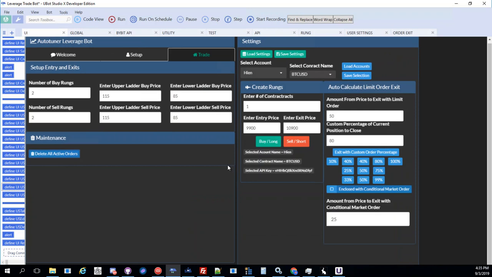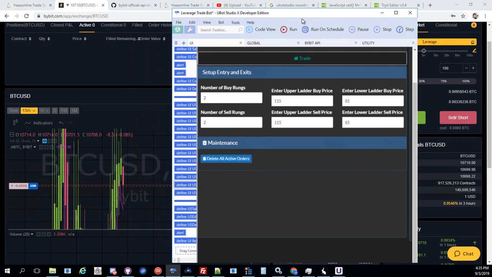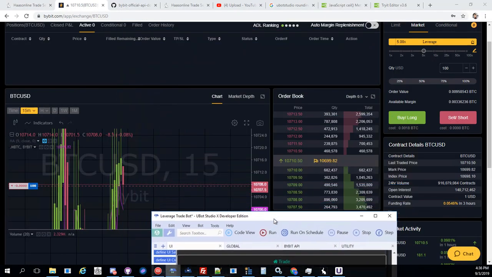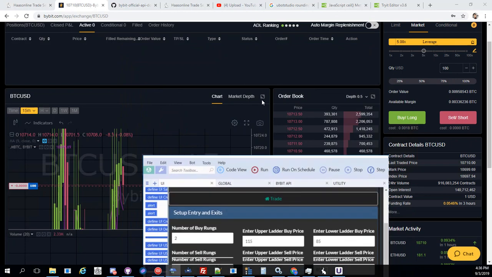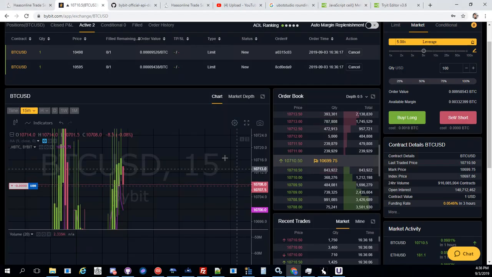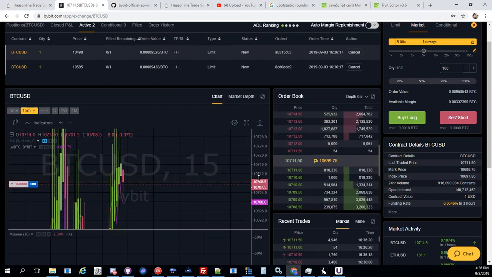All right, so that's just the benefits of having this tool. I'm basically building the ABCs of this, where we can create rungs to buy, and just give you a quick summary of the other features it has. So let's say I want to buy one contract and I want to create 2 rungs below this price. And let's say the current price is 10700. Let's go ahead and put 10700 on there. I can create rungs and dollar cost average in. Click on that button and it'll create my $1 rungs down here.